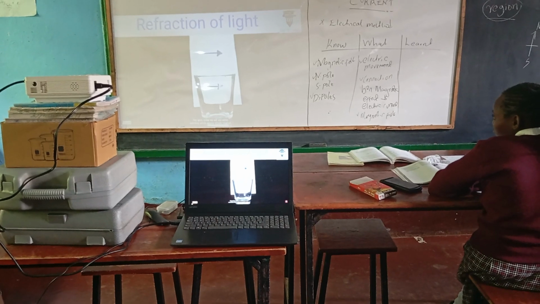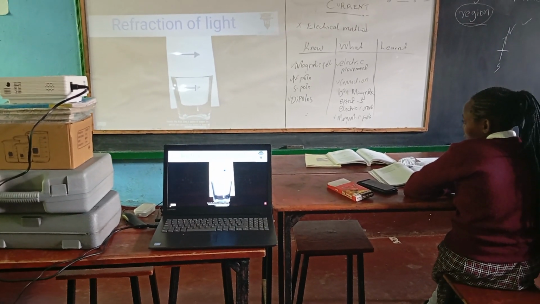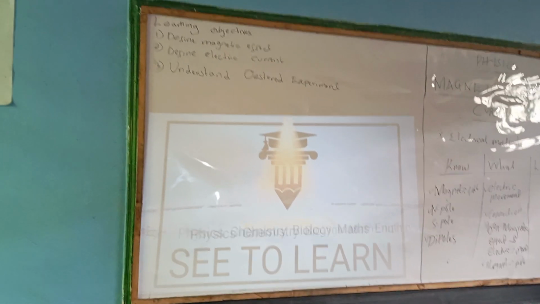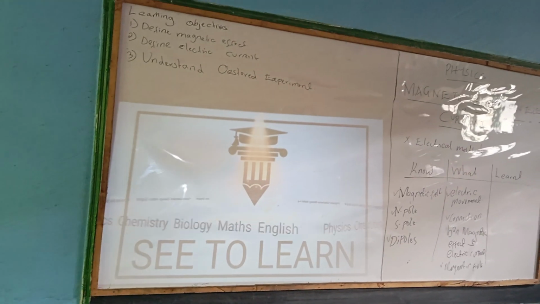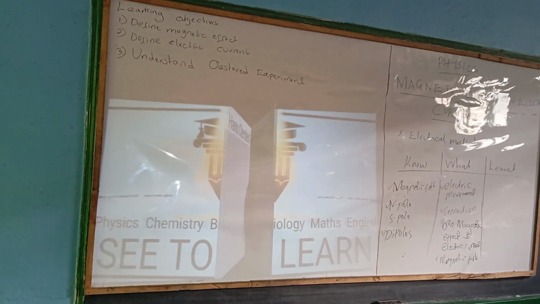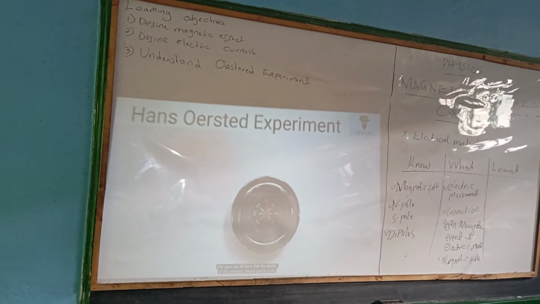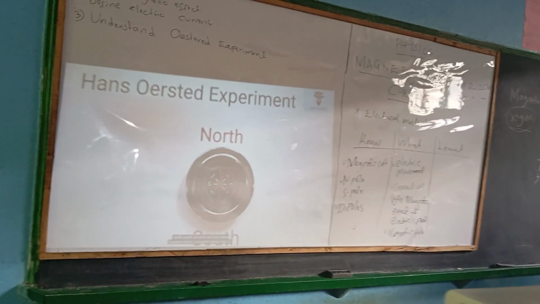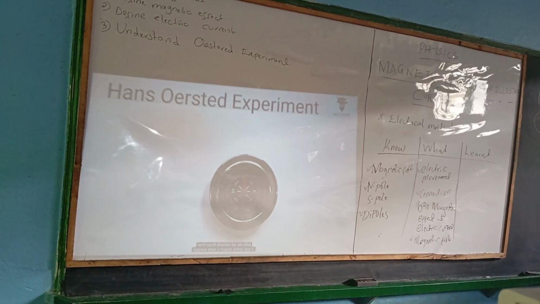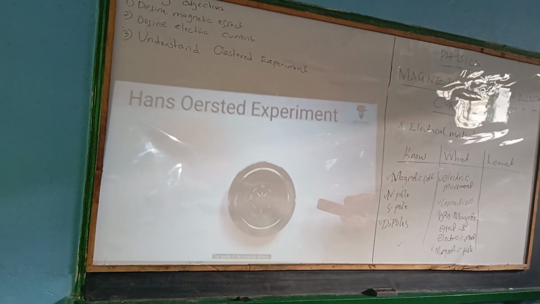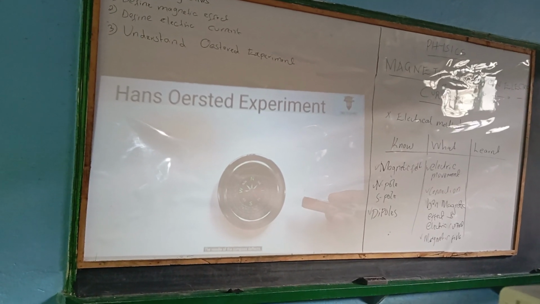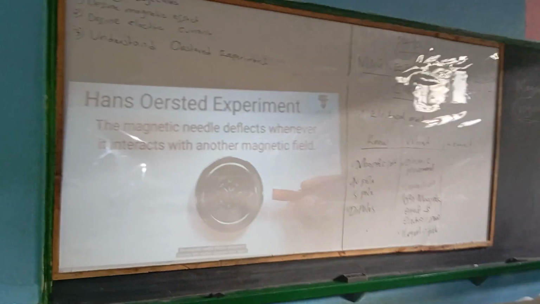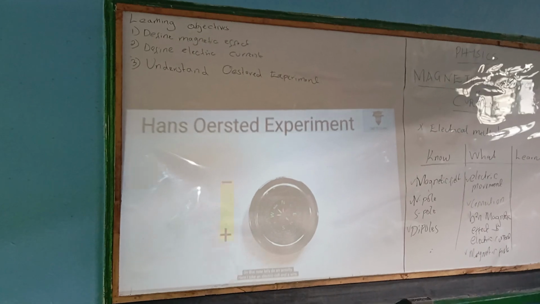Hey guys, today we'll see some activities which appear simply magical. Here's the first one. Here guys, you all know that the needle of the compass always points in the north-south direction. But see what happens when a magnet comes near it. The needle of the compass deflects. The magnetic needle deflects whenever it interacts with another magnetic field, right? On this note, let's do an activity.